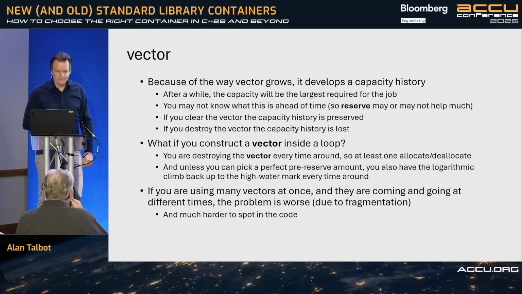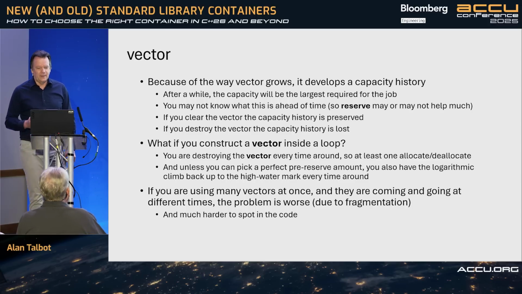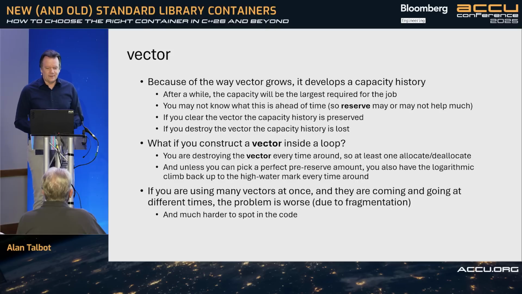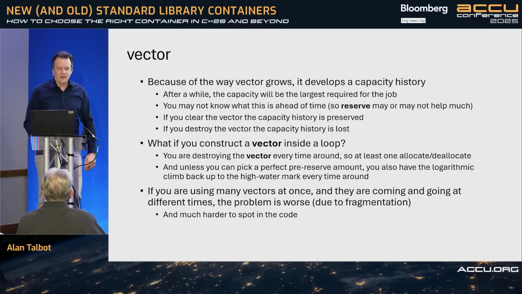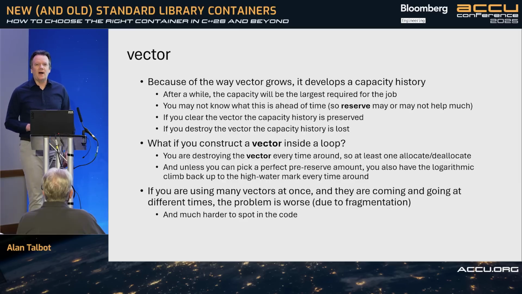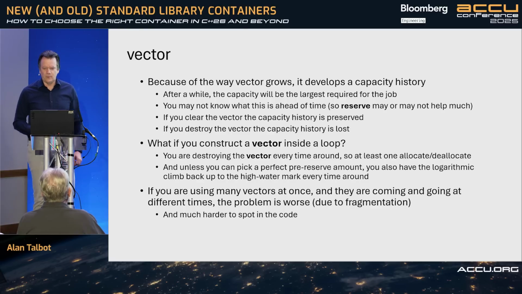So if you're doing this all over the program, or a bunch of different functions are doing this, and there's a lot of vectors living at once, it gets much worse because of fragmentation. After all, vector growth creates fragmentation, right? It gets bigger and bigger. You keep deleting, you leave these holes. And it's also much harder to spot this is going on in the code. By the way, Matt Roper's talk on Tuesday talked about this problem.